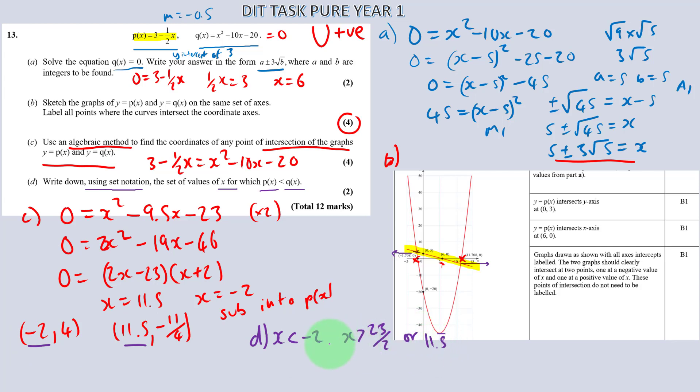Now in set notation we can use this bracket. So when x is an element of real numbers, for real, x is going to be less than minus 2. And that's control. So that's that set of numbers. That means the whole set of numbers where x is less than minus 2. And when x is real, and that u means or, just complete with then the other bracket where x is an element of real numbers as well. And we say x is greater than 11.5. And that is another b one mark.